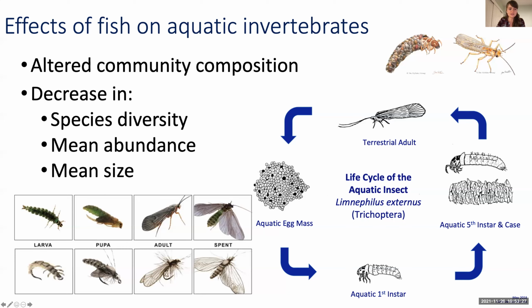But basically, they grow up to this smaller version of themselves, and then they eventually grow to the largest form that they will be in their aquatic life. Since this is a diagram of a caddisfly, there's also a picture of a case next to it that it built for itself for protection, which is unique to these insects. And then the insects will pupate like a caterpillar would, and turn into a winged insect that comes out of the water and does its thing, flies around, gets eaten by a bird, things like that.